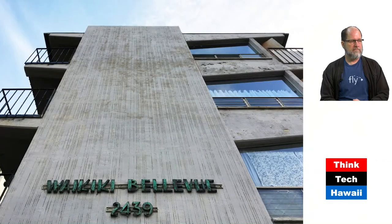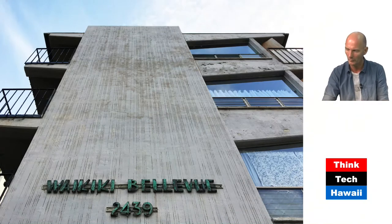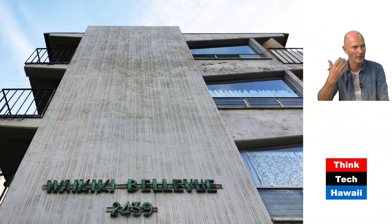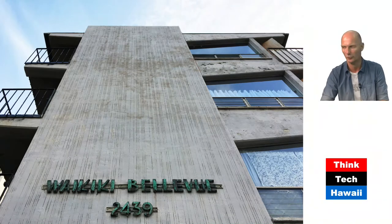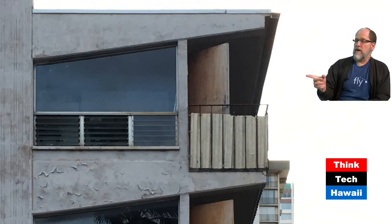There it is. Nothing that this building has is useless or ornate. The only thing could be these scores in the surface - I was wondering how they did that and I'm still not quite sure. But it certainly gives that sort of blank wall a texture. I wouldn't call it ornate - it's just a treatment of the surface. It's not trying to disguise it. Architectural elements are basically just inserted into the structure. The building is pretty much raw structure that's inhabited.